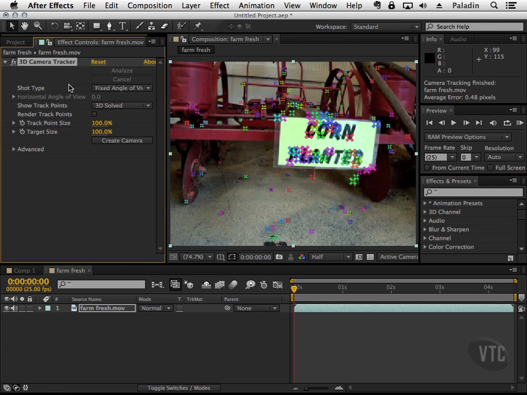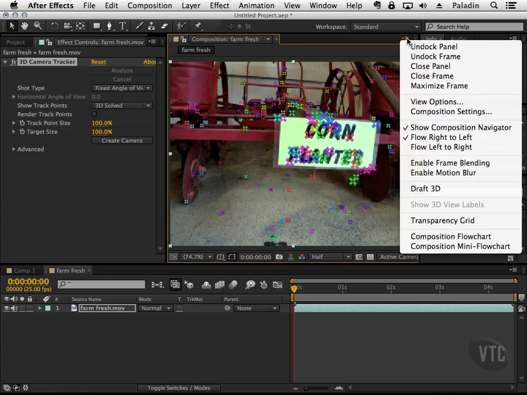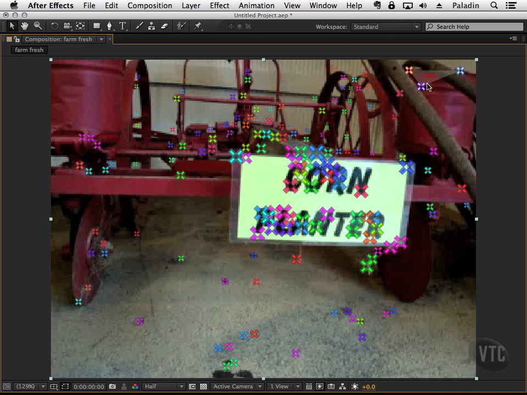Now that the camera has solved the problem of what's where, let's go ahead and maximize this guy so we can see what's going on. So as you can see, we have these large crosses and we have some back here, all right? And when I hover my mouse inside of the footage, we get all these triangles. And these are indicating the depth and the angle and all kinds of stuff that the people at Adobe, who I firmly believe are aliens from another planet, come up with. So let's not talk too badly about them because I don't want them to abduct me. But then again, I might because they're cool.